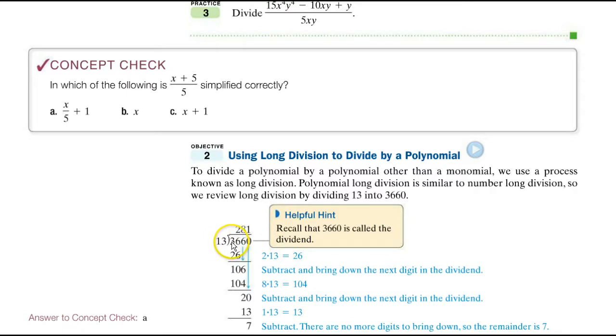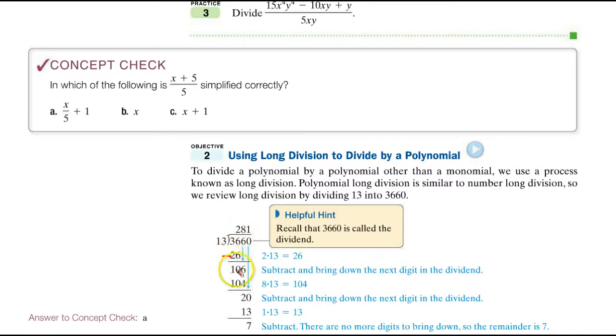So, does 13 go into 3? No. Does 13 go into 36? Yes. How many times? Well, you might say 3. It would be too big. So you say 2. 13 times 2 is 26. Now, what do we do here? Well, actually, let me get a pen. We actually are going to subtract. So where that used to be a positive 26, to subtract it, we're going to indicate. Now, we just knew we had to subtract. But in algebra, that gets a little bit unclear. So we have to change the sign.